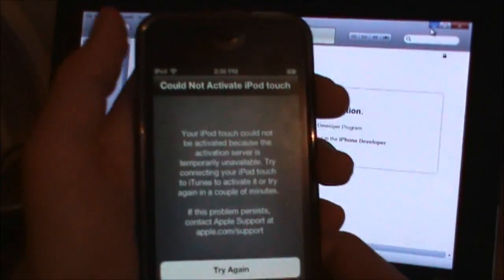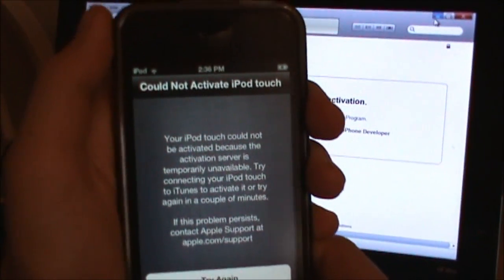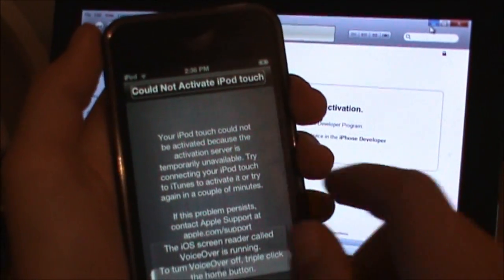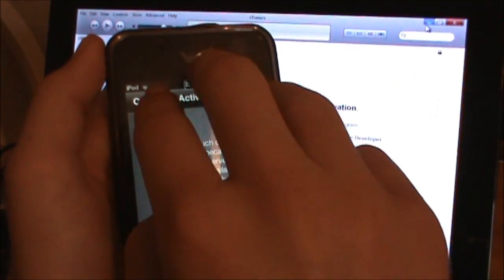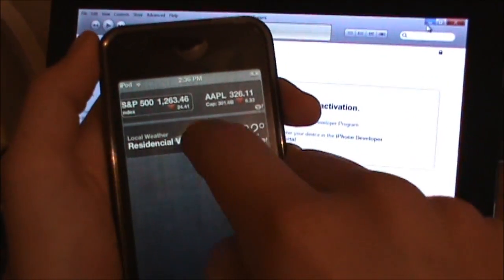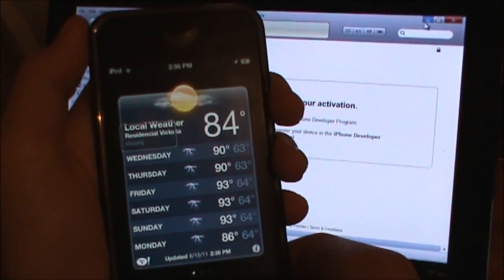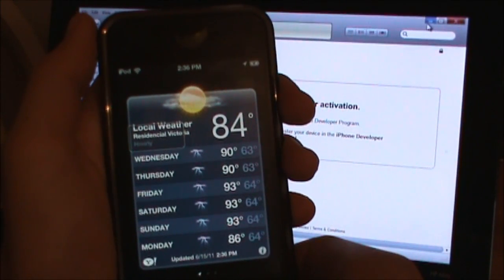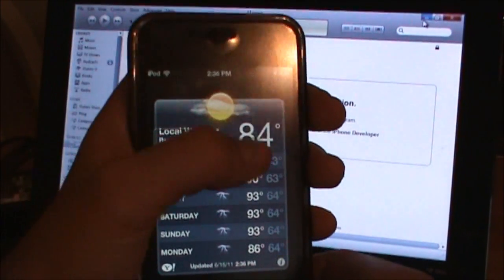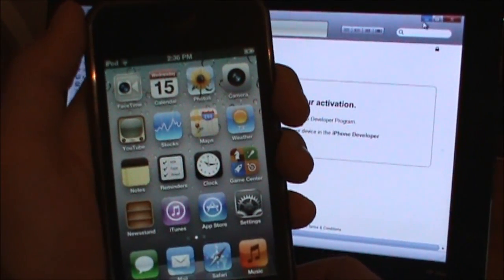So then, we're going to be using iFile to modify a plist, so log in with the old method, so triple click the home button. And just tap the little clock. And then slide with three fingers down. And then double click on the local weather. And it'll take you here. And then just close voiceover. Just turn it off. And there you go.